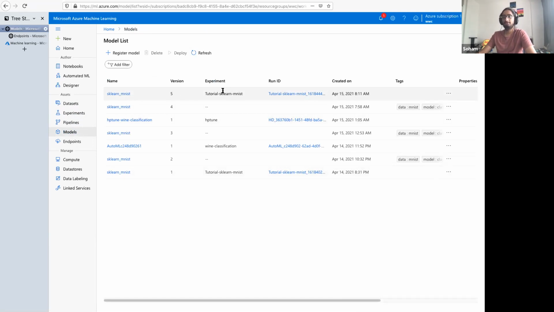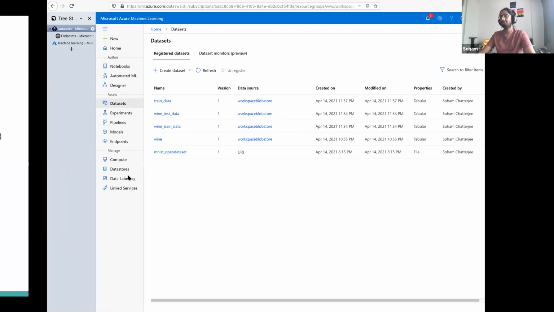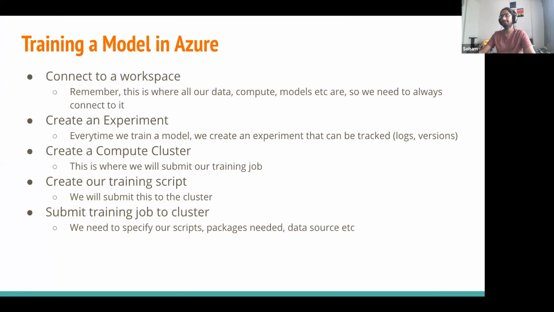You can also see the experiment that was used to create the model as well as the run ID. So everything is linked, right? And you should also be able to see the training data that we used to train our model, over here.